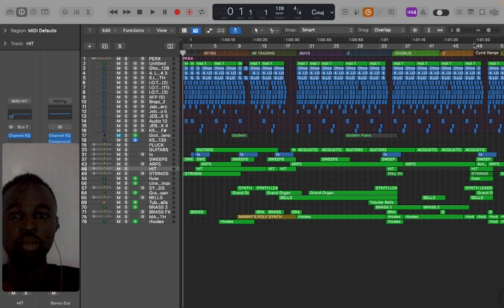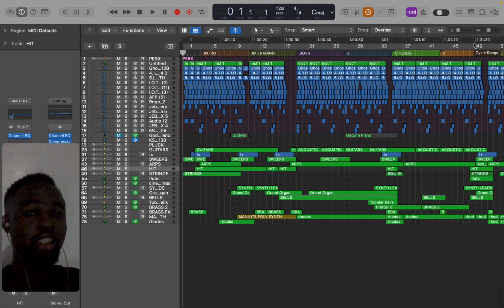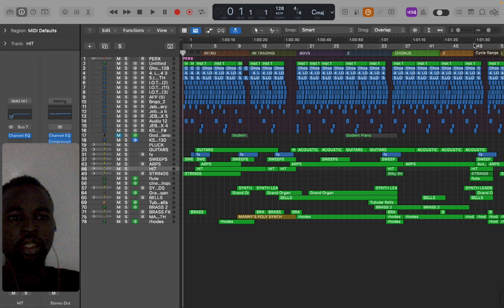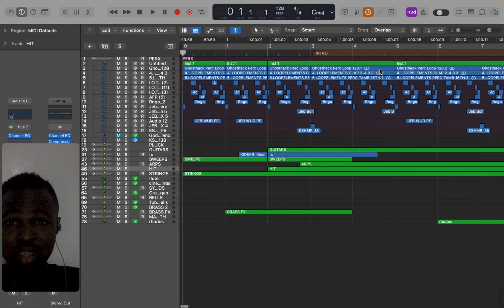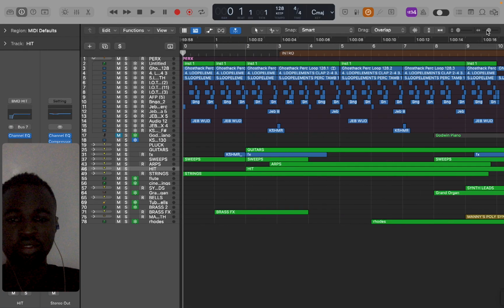When I say I'm not a percussion fan, I don't really find making percussions from scratch interesting, especially in Logic. I feel like it's much easier to do that when you are using FL Studio because there's a channel rack. It's here on Logic too, but I just can't process it like that. But then I had to start. I think this is one of my first intensive percussion tracks I've made in Logic, and it's not really intensive, I must say. So while I'm doing it, let me solo just the percussion track.